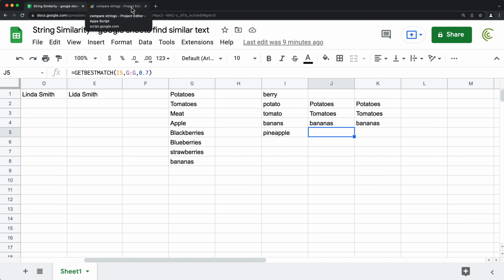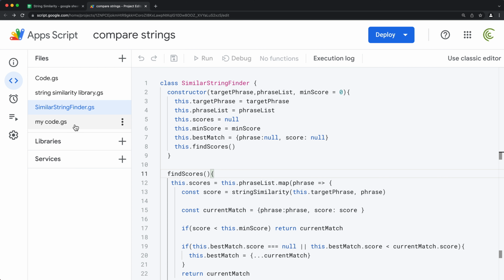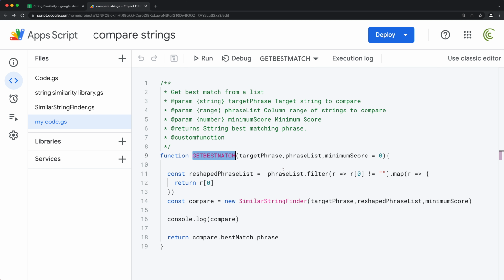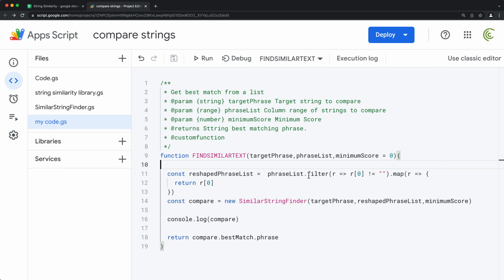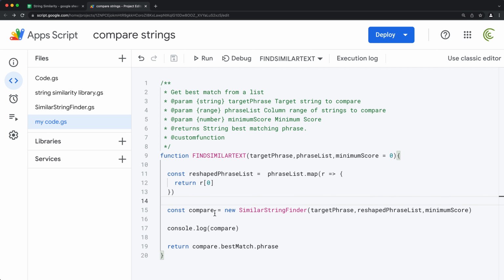First, I want to change the name of the function in Sheets. I'm just gonna call it find similar text. One thing I'm gonna have to do now is remove this filter out of here, because since we're gonna find a position, I can't just remove those, which is fine. We'll handle that in a different way. We'll also probably modify this to handle row data instead of just column data in just a second, so we'll change this part too. But for now, let's leave it as is.